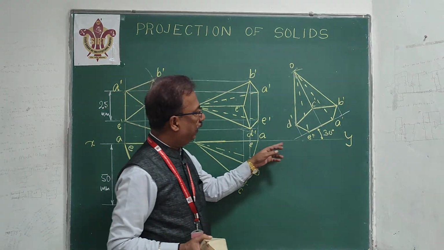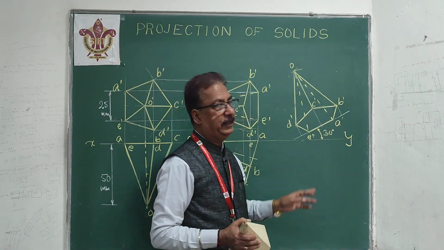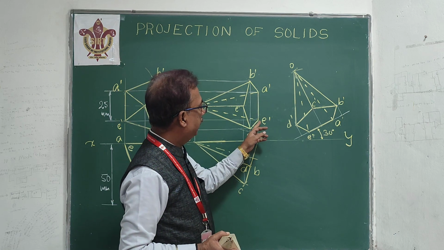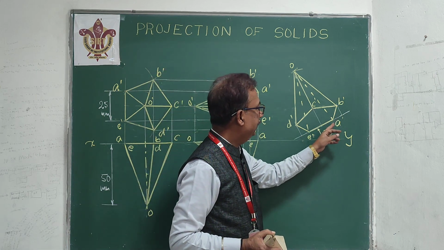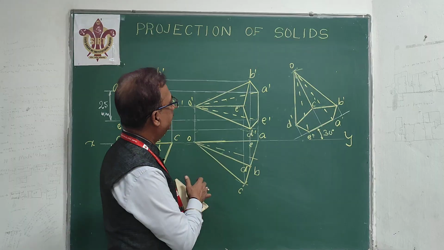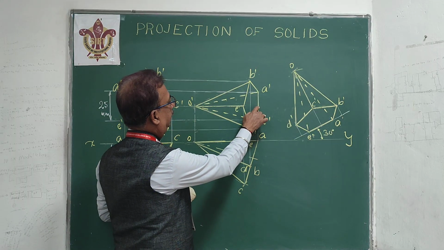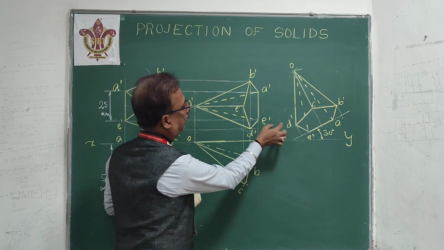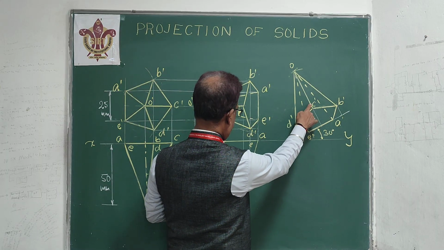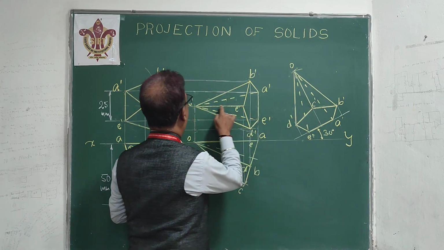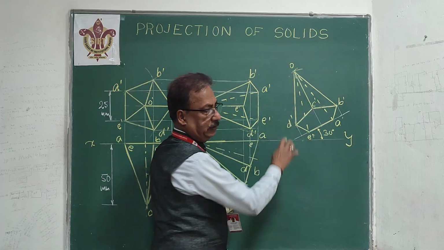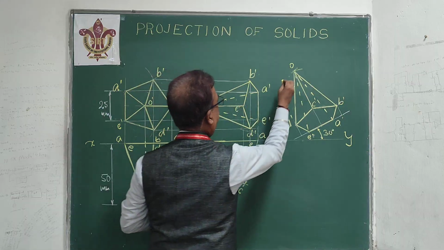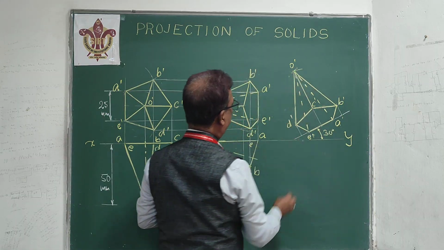For copying the figure, what we have done, we have drawn a line at 30 degree inclined to the XY line, and after that from here I have picked this length A-E-. After that, if you look at this figure, from the midpoint of A-E-, if you move this one, then you can get the point C-, and this is point O-. So you can copy these 2 points.